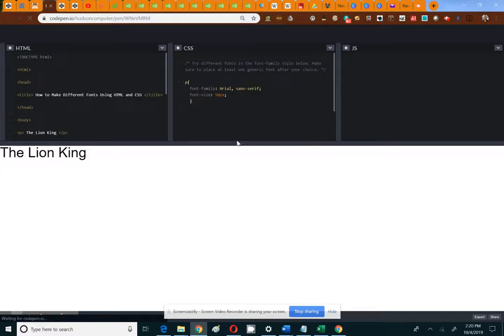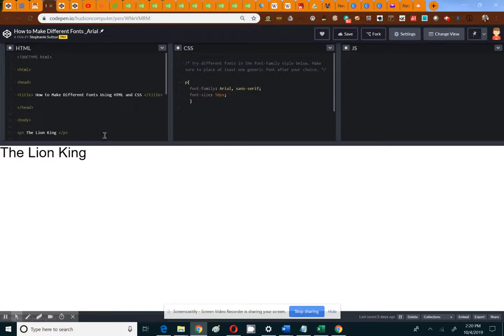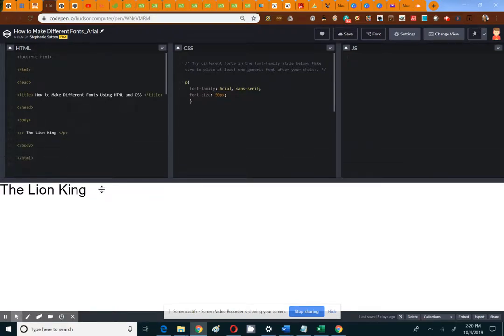Very cool. So we see over in our HTML window all of the HTML that makes what we see down here, which is what our users see, the Lion King. So anything we do up here behind the scenes, we're going to see the result down here.